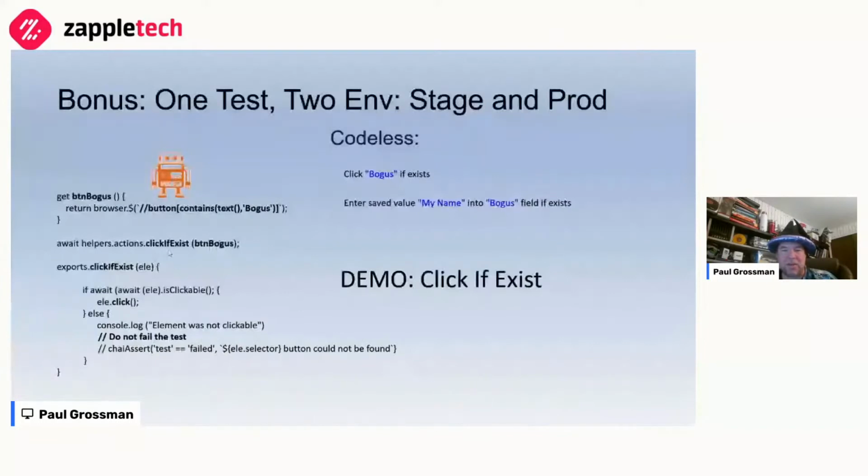As I said, I do click if it exists. I do wrappers for all my methods: click, select, assert, and select from a list. You get those four, you get probably 90% of the stuff you want to do in an automation framework. However, I have versions of each one of them: click if exists, select if exists, select is. Each one of them is out there so that the test will continue to run even if I think that the element I'm looking for isn't there.